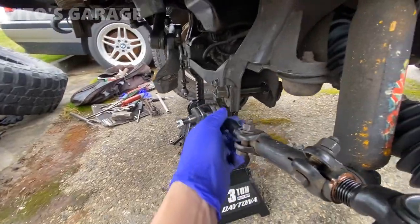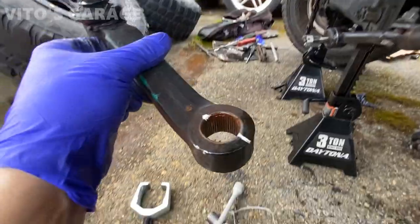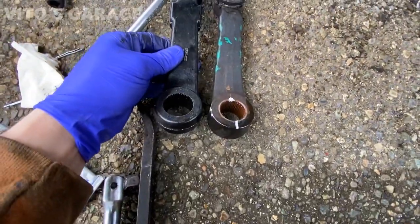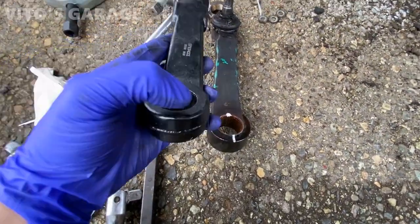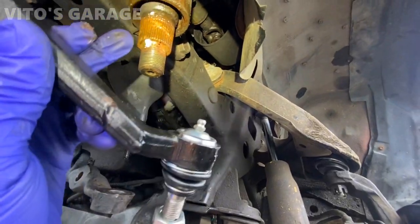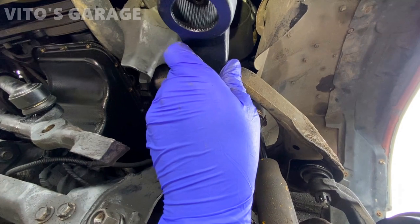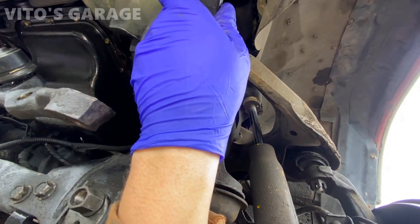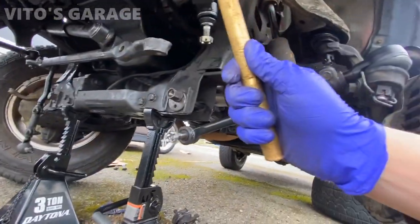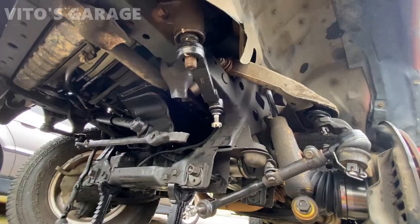Be more careful but yeah - there it is, that's the old one. Got a new one here - new versus old. I just gotta transfer the mark so I can align it easier. Put a little bit of copper paste right there, got my mark, and I'm gonna go ahead and install this bad boy. Try to line it up, then using a brass punch you're gonna start punching this thing up with a hammer all the way around until it seats.